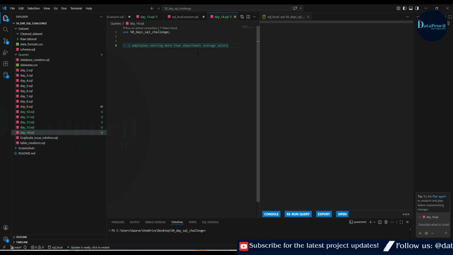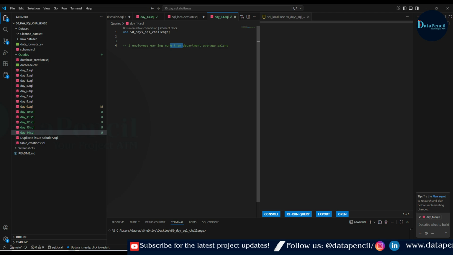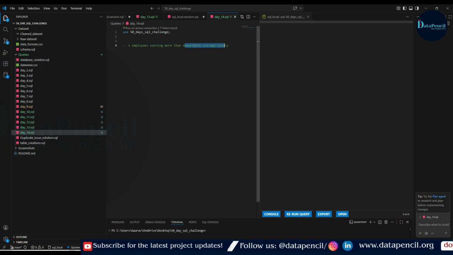Here you are seeing that it is asking for the department's average salary. Means we first have to calculate the average salary, then we have to do the comparison, so the employees who are earning more than this average salary. So the comparison part is here. It is clear by reading this question that we have to use the subquery concept. Now let's begin and first get the answer for this.